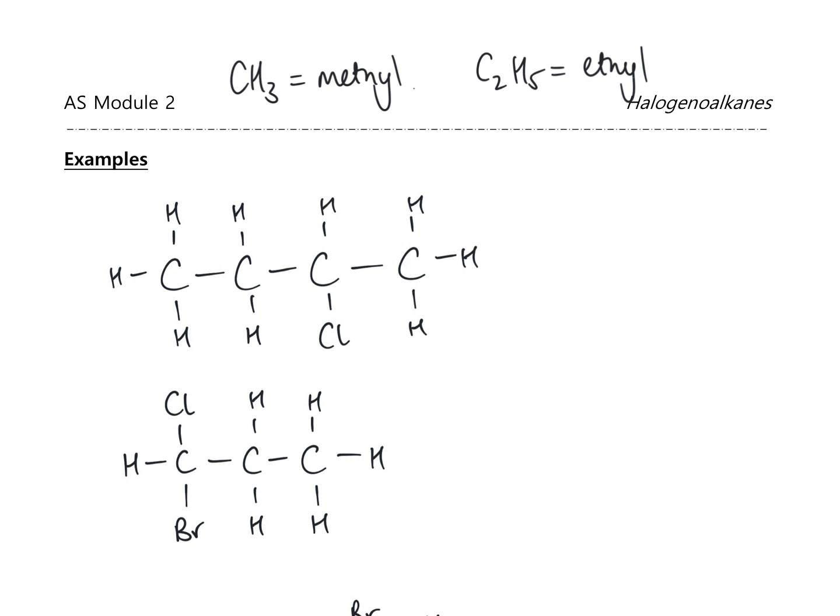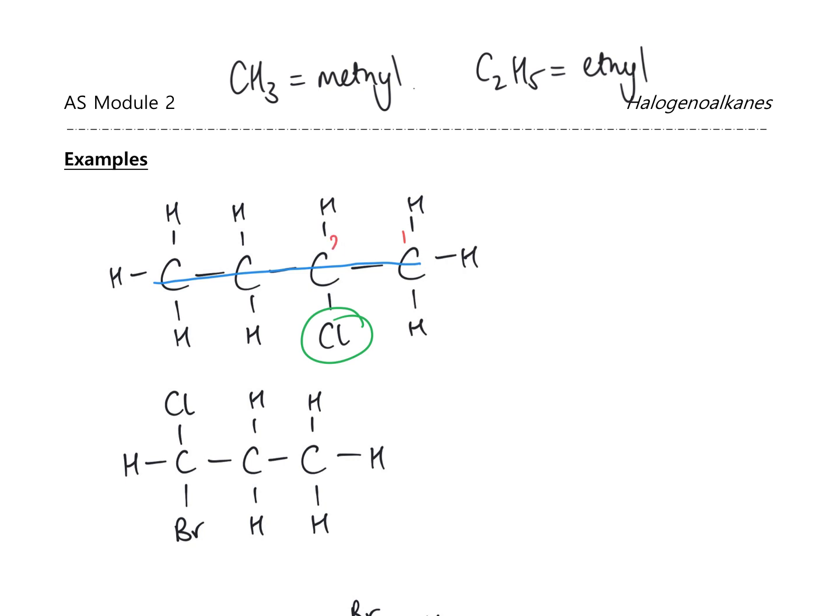So let's have a look at this first example. So the first step, as always, is find your longest carbon chain. That includes your functional group. So in here, that must include the halogen group, that halogen atom that's present. We then number the carbons so the substituents are in the lowest possible carbon. So it might be helpful at this point to circle your substituents so that you spot them all, and then number your carbons so that it's on the lowest possible.